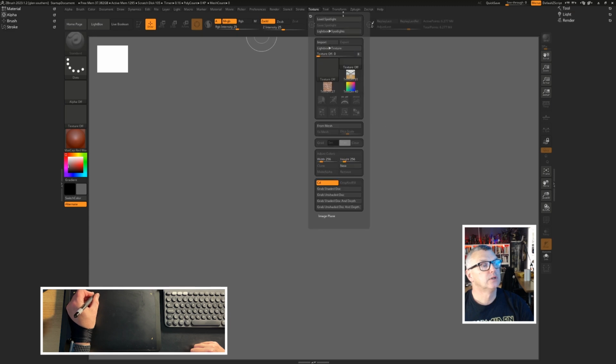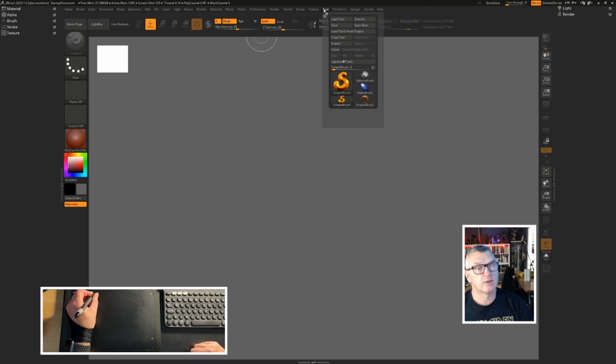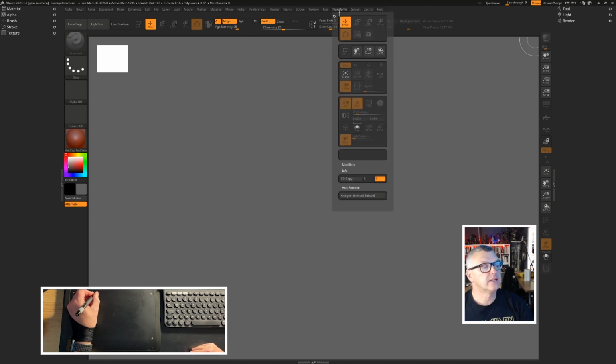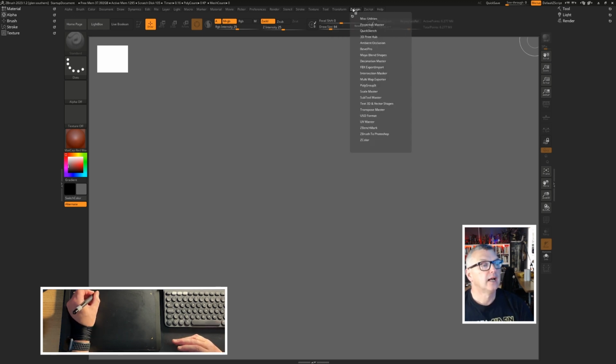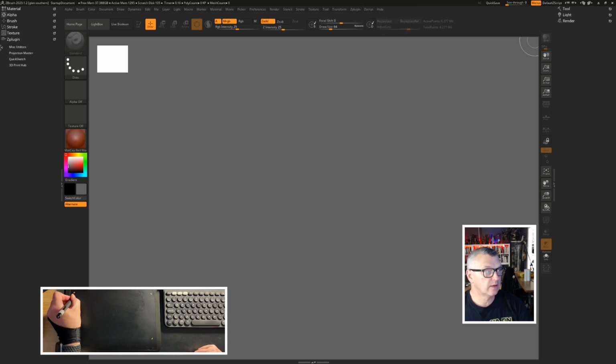So Tool basically is where, you know, we've already got that out. It's the first one that we did, so that is over here already. Then Transform is used but not regularly, so don't particularly need it out. ZPlugin, ZScript and Help. Of those last three, I usually say ZPlugin can be quite useful, certainly towards the end of projects. There's lots of scripts in there, so I tend to leave that out.